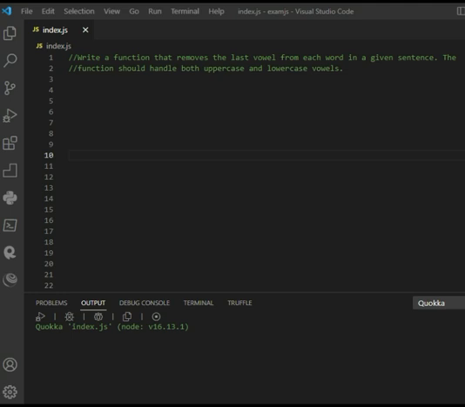Great. So this function should take a sentence as input and remove the last vowel from each word. So let's start by declaring a function and then define the vowels as a set for quick lookup.